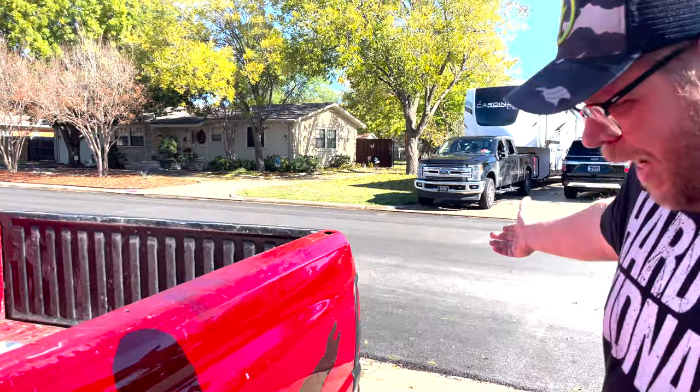This truck has never run this good. It's never been able to idle before — ever. I've owned this truck for two years, about 60 or 70,000 miles, and it's never idled like this. It always stumbles and won't idle. Now it's idling. To really truly get all the sludge out without taking the engine apart, I could always drain the oil and dump like five quarts of diesel in it.